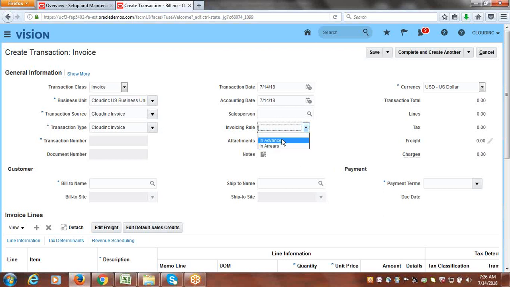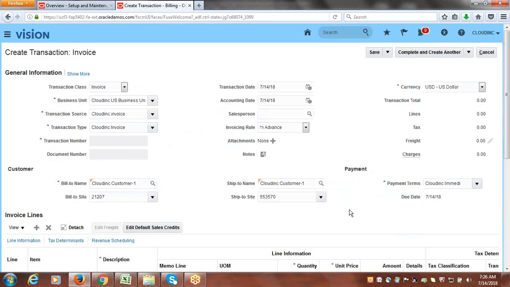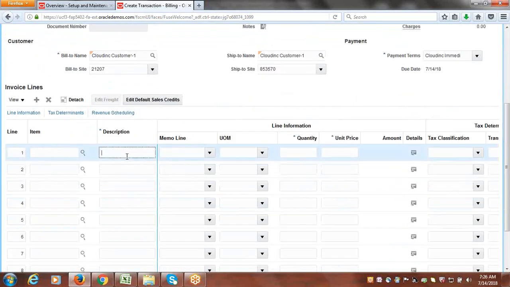I'll say in advance. So the system will just use the account called unearned revenue, right? So Cloud INC customer 1. Description says service contract.